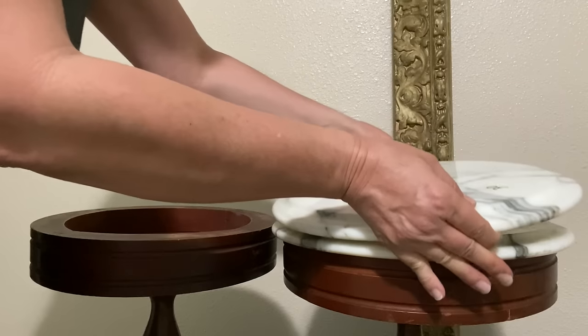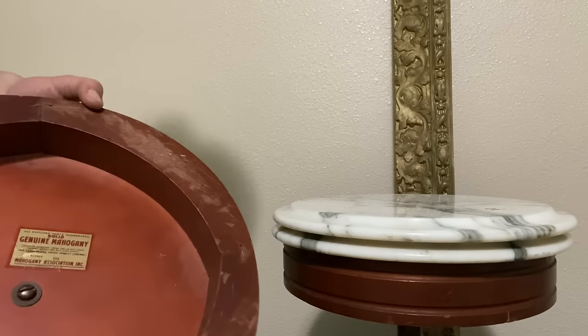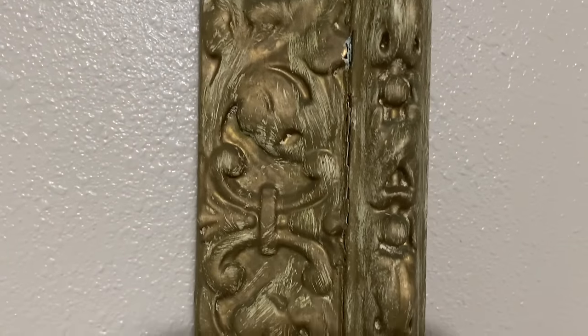Love that. And then I have a better view for you than I did when I was at the vintage antique flea market of the inside. Everything I got is pretty breakable, so I hope you don't mind. I'm just gonna man the camera instead of being in the video. But I wanted to show you this gigantic frame, which I can't even back up enough to get in the picture. It's so huge, and I wanted to tell you the story on it. It's absolutely massive. It's 7 feet tall and about 4 feet wide. And it's been painted 1,000 times, so I will probably repaint it, but I don't know. I may leave it as is. Let me know what you think.